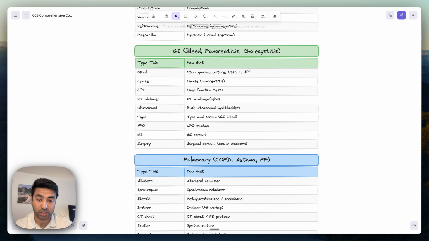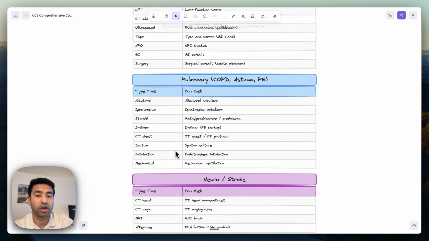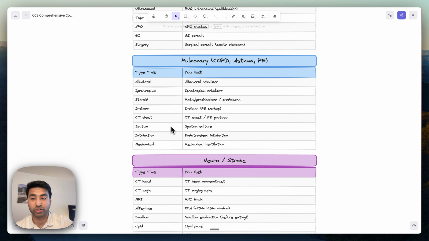You'll order a lot of right upper quadrant ultrasounds, actually. Just because if someone's complaining of pain there, you'll get the ultrasound, it won't show anything, and you'll get the CT scan too. But it's helpful to do the ultrasound just because you don't want to lose points for that. Type in screen, NPO, GI, and if you need to do something, you want to call a surgery consult.